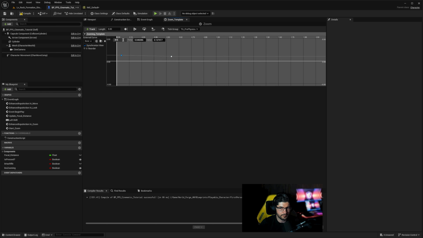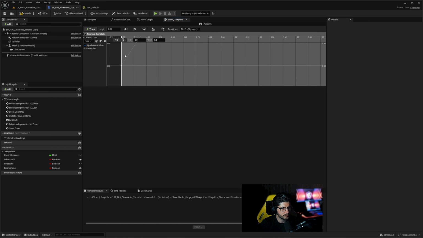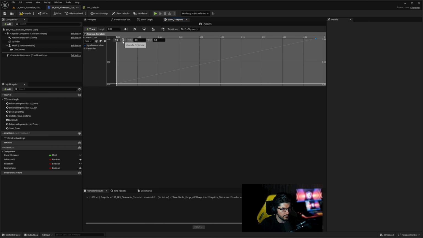Now we select the first one, and we need to set a value here in time at 0 and a value to 0 as well. So just make sure both of these are 0. Then we're going to select the next point in here, and this is going to be a 0.3, and the value here will be 1. Now, we want to make sure that the timeline is completely visible, so I'm going to press this button and then this button, and now both of the points are centered.